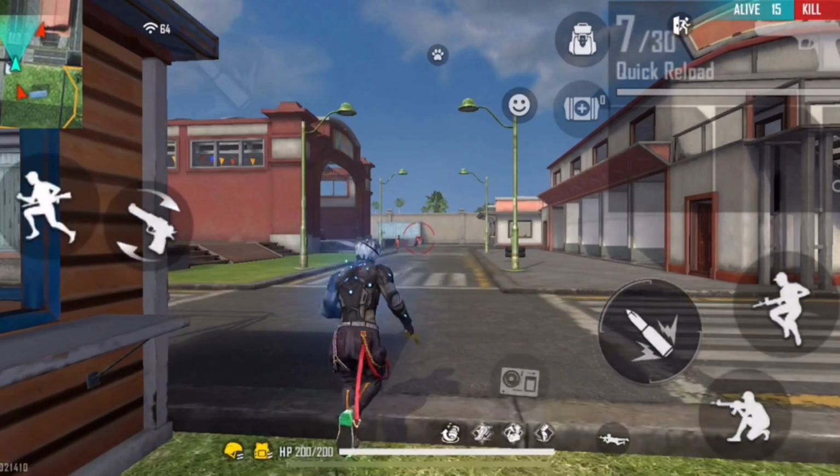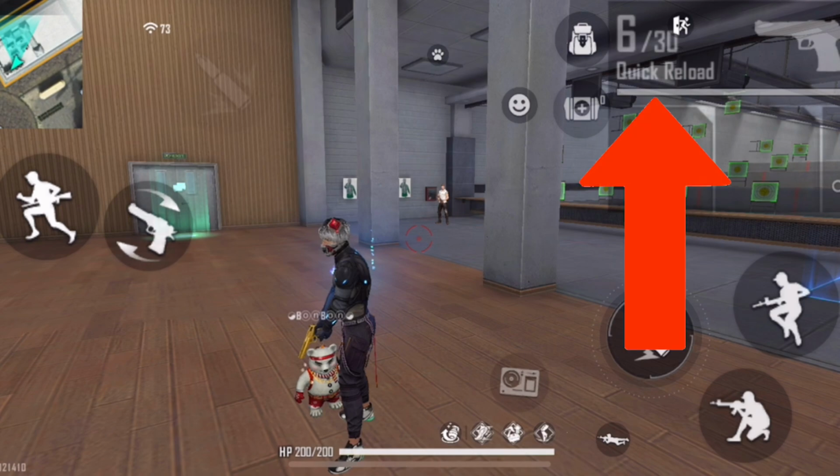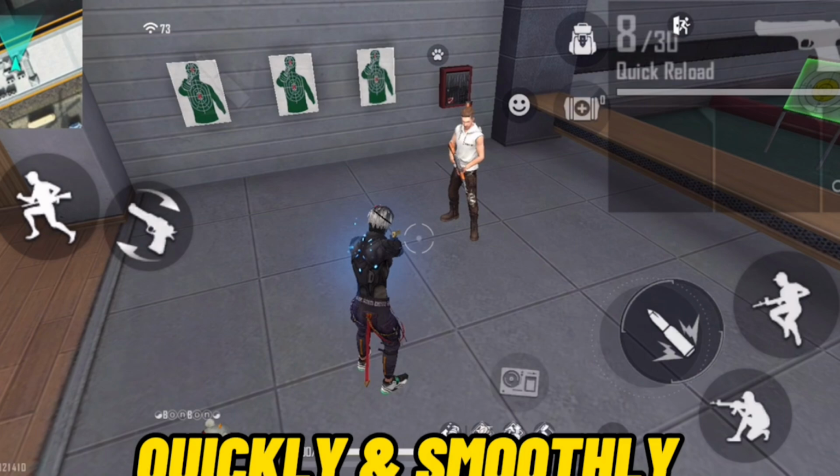So guys, in long range, drag the fire button up to this length in slow speed, but don't drag it too slow. And in mid range, drag the fire button up to this length in normal speed. And at last, in short range, drag the fire button up to this length quickly and smoothly.